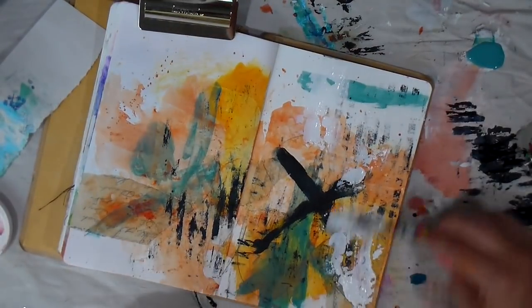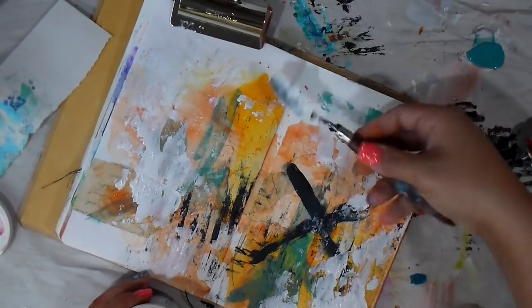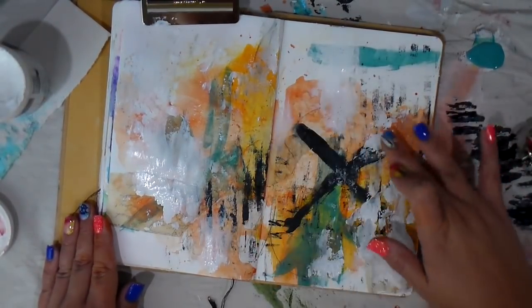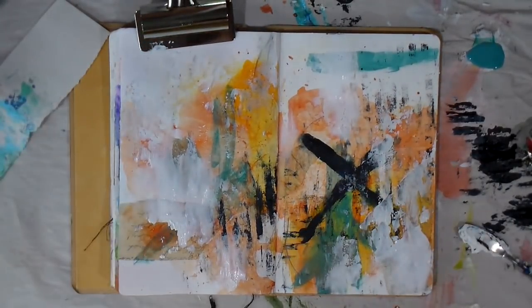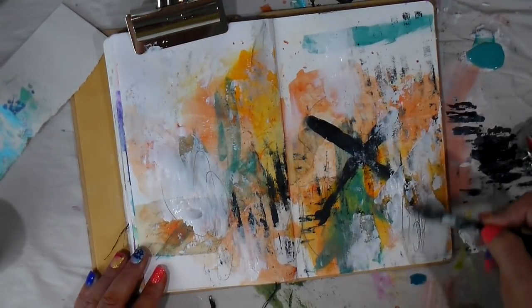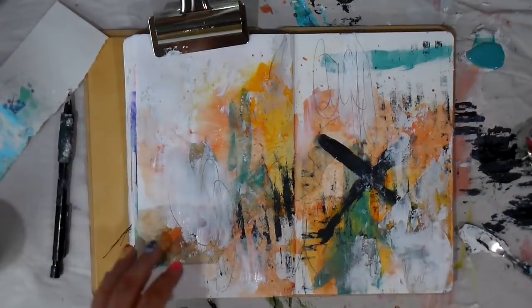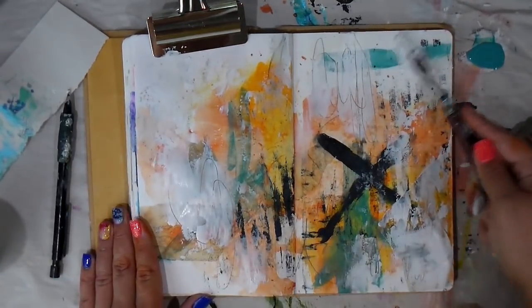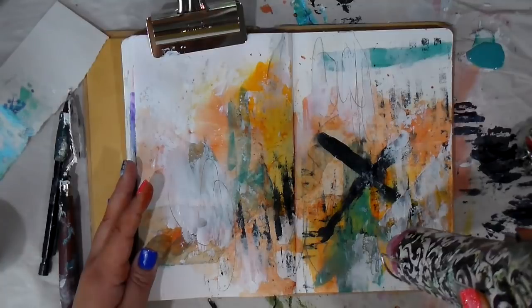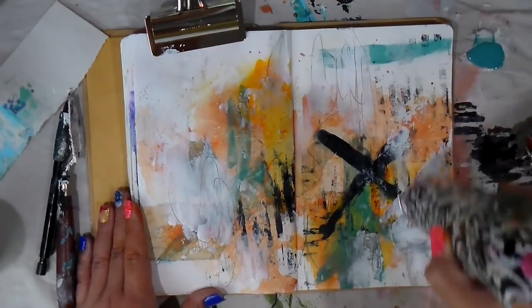So I'm taking some gesso and a palette knife, and I'm just ever so lightly going over it. I do want to keep part of the black Payne's gray color. But I've really been working in 2018 on trying to push myself with white space. So how do I bring that back and not have that cross, or that X, so in your face? The best way is to make it appear as though it's been pushed into the background with just a little bit of that white gesso and a little bit of the scribbles. So it's pushed into the back just a little, but we know it's still there. So I'm like, okay, I can make this work.